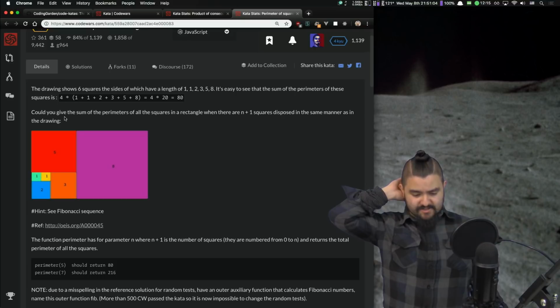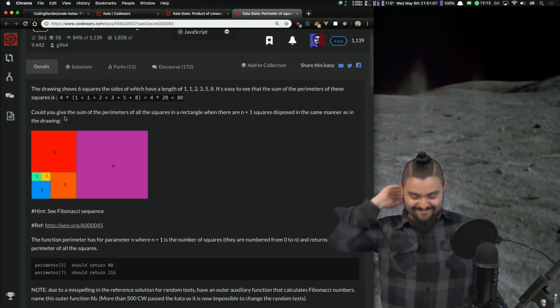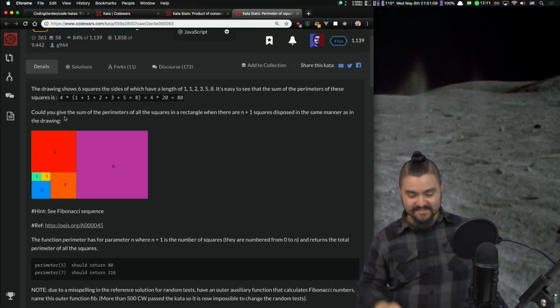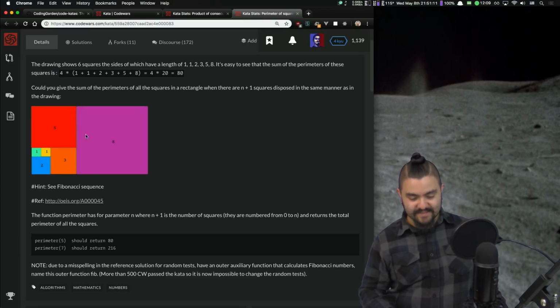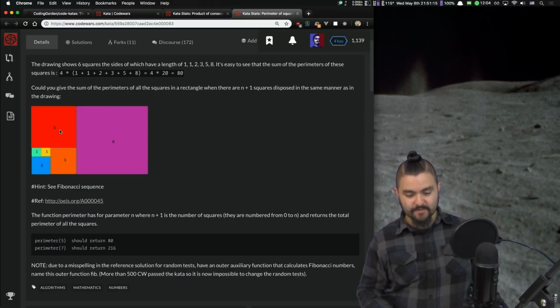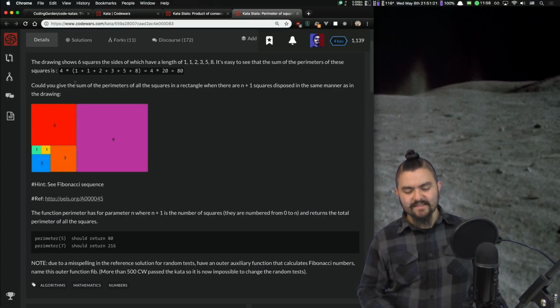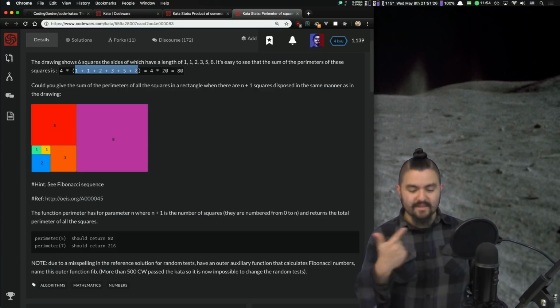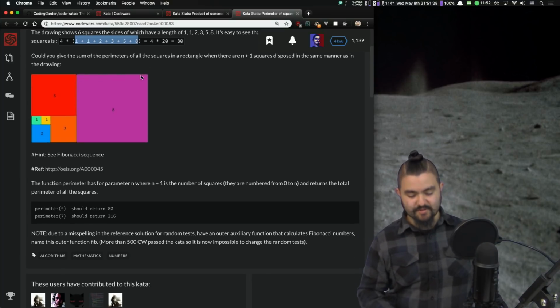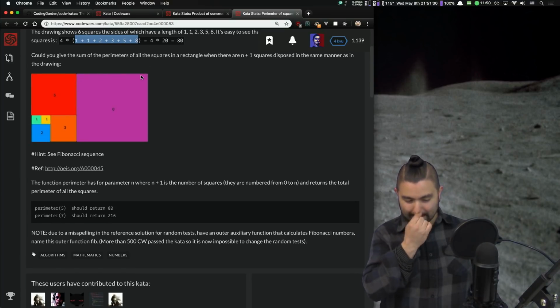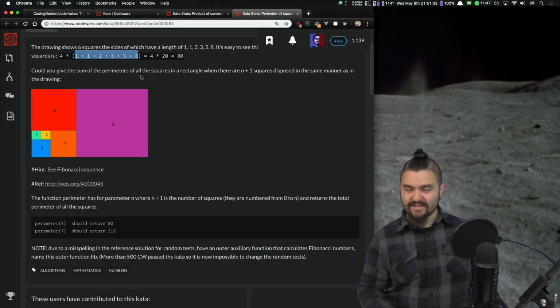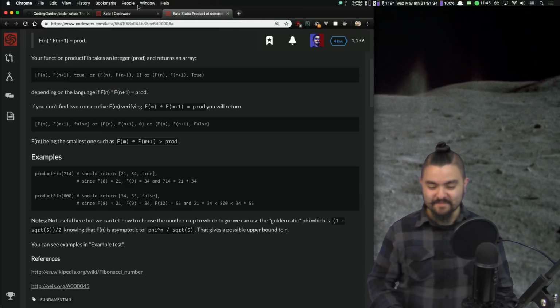Hint, see the Fibonacci sequence. This relates to Fibonacci. So yeah, that's silly. It's like calculate the Fibonacci sequence, sum it, and multiply by 4. That's the solution to this problem, right? I don't want to do that one.